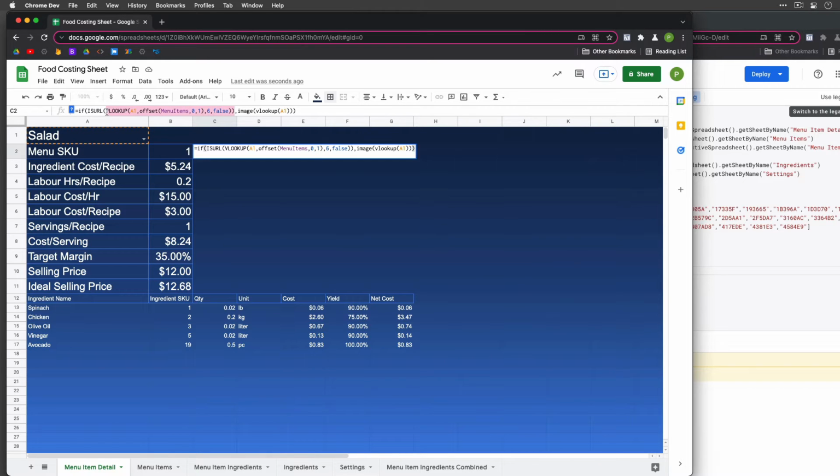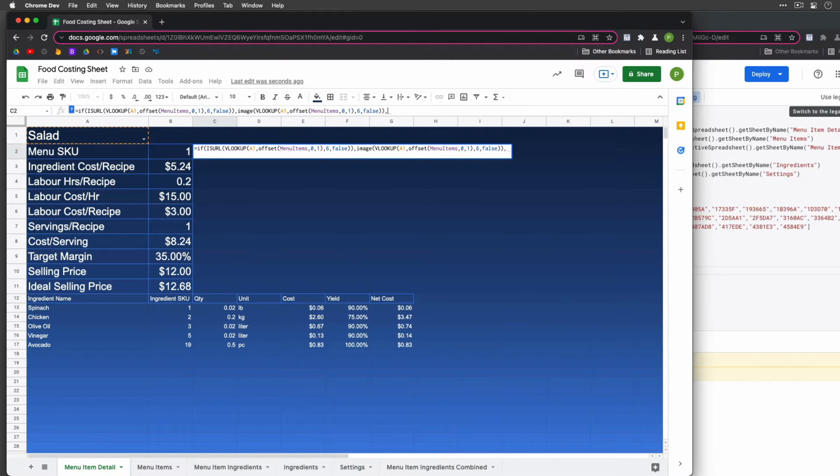So if it's a URL, we use IMAGE to get that link to use it.